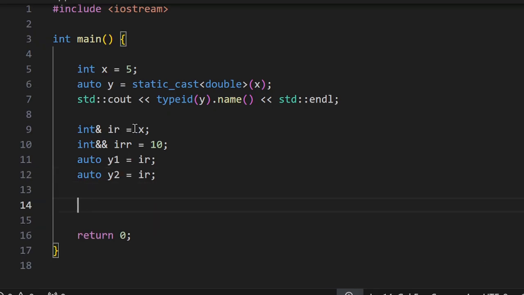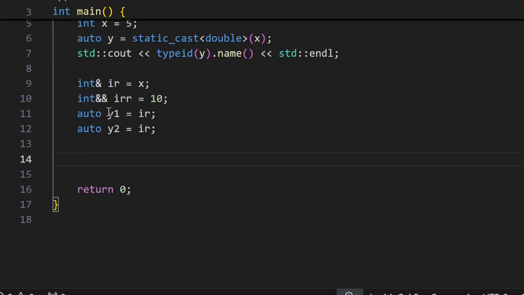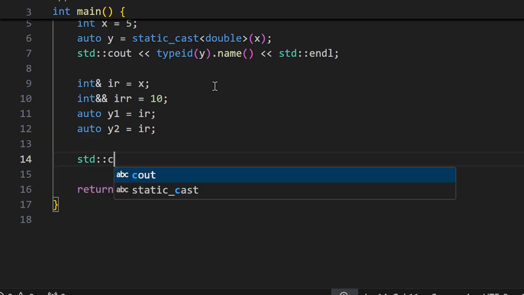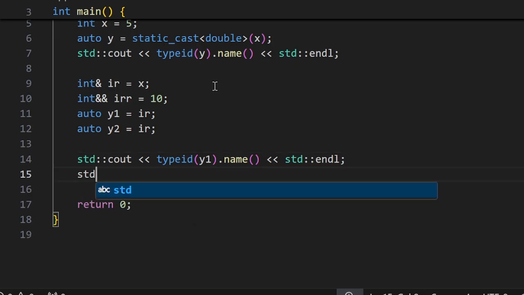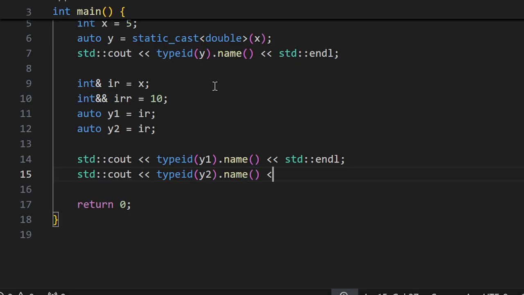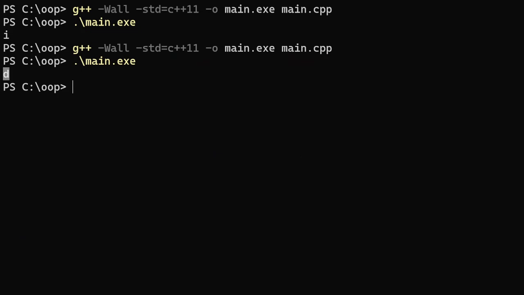And now in this case, this auto keyword doesn't capture the reference. It only will capture this type int. So in this case, it will simply be integer type. So we should see integer in the output.